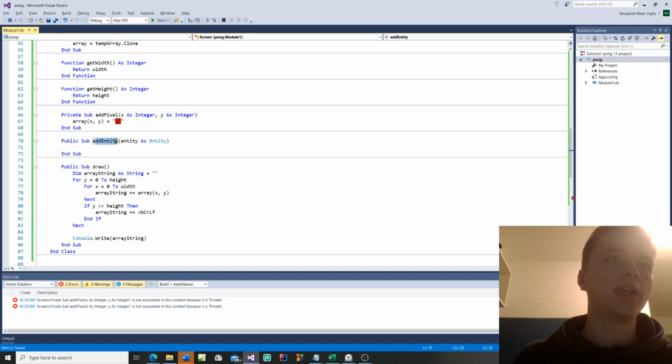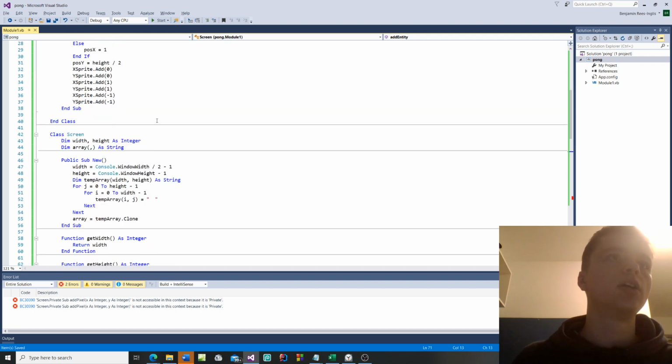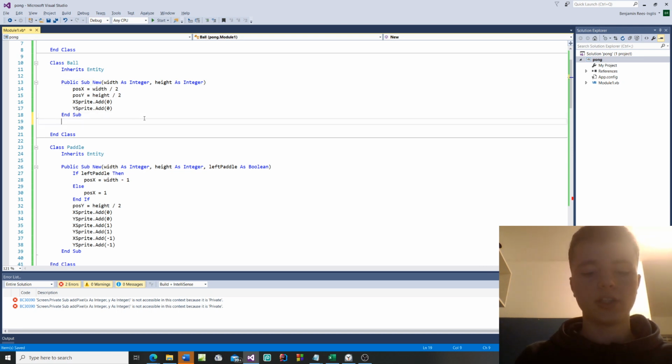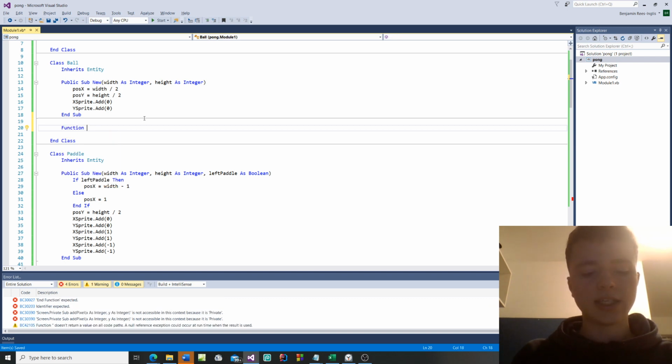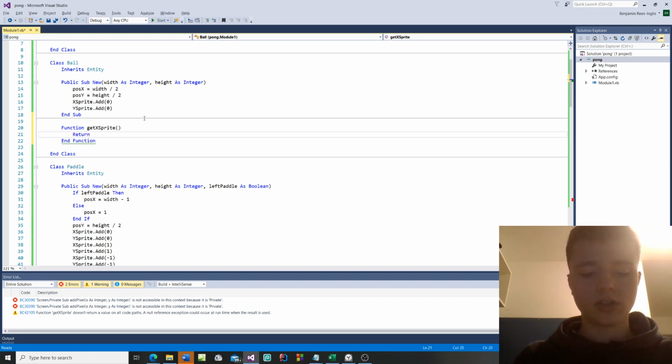So what do we want from the entity? We want its X list and its Y list. So we're going to go back to up here. I'm going to make some getters. So a function get X sprite. Return X sprite. I'm going to do the same for the other one.